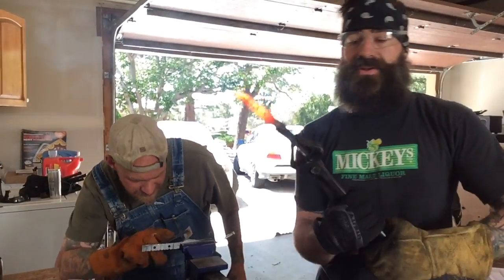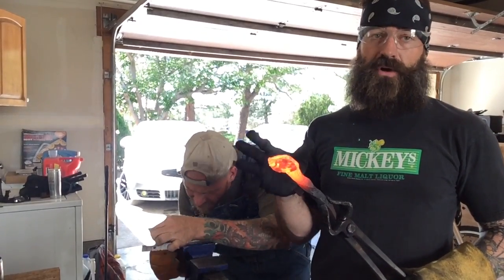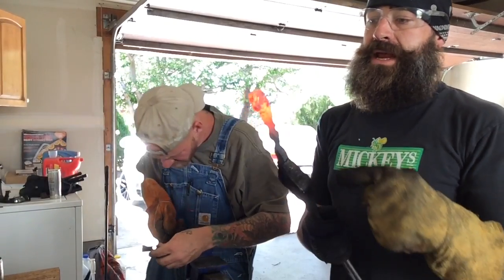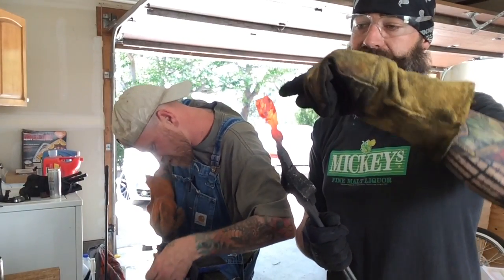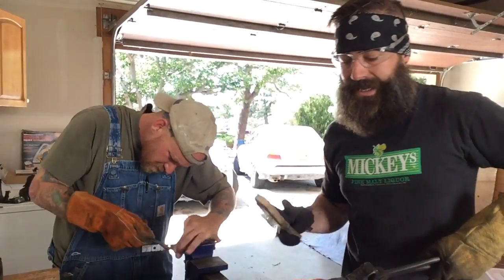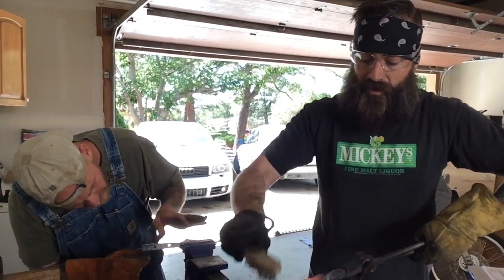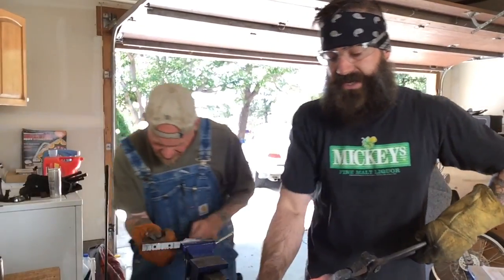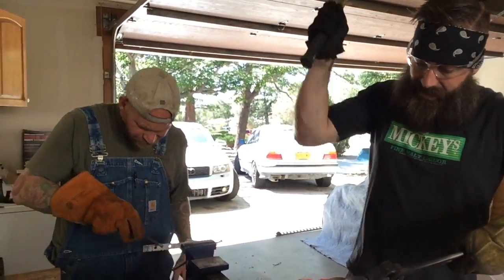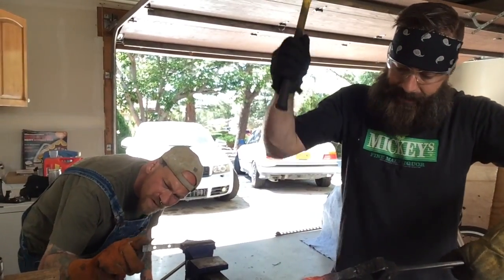As I'm going through building this knife, I need to have specific design ideas in my head and my specific goal for what I'm shooting for. One of those includes the thickness of the ring. Now, I think that by the time I get the outside diameter where I want it, the thickness is also going to be where I want it. So I'm just going to keep hammering it. I'm almost there. I'm just going to keep hammering it until my finger will fit through the middle of it. It'll be a comfortable finger size. And I'm almost there already, as you can see. Another design idea that I'm going to have to be aware of is how thick I want my blade and how long I want my blade.